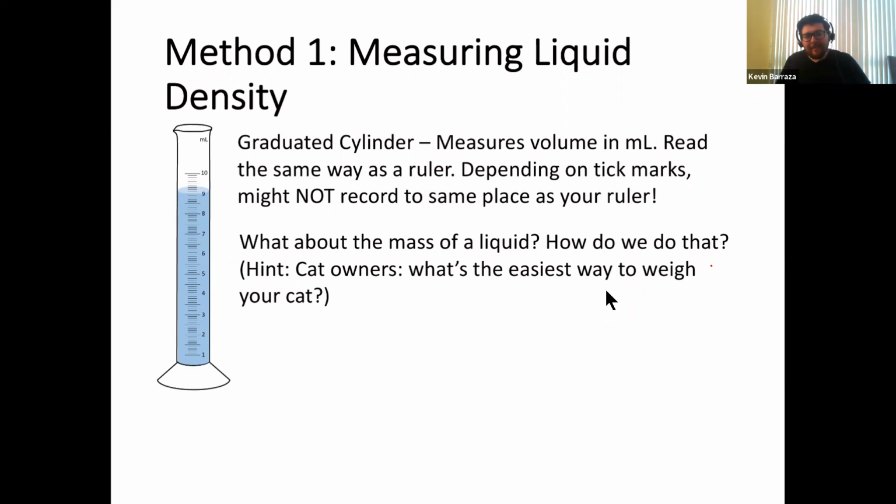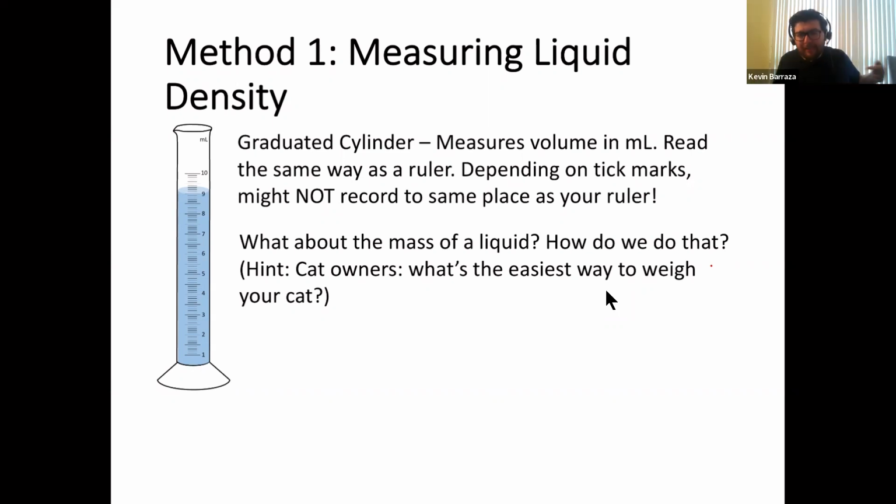I'll give you a hint for any of you who are cat owners. I myself am a cat owner. What's the easiest way to weigh your cat? We want to get its weight, or rather its mass, to be technical. But how do you do that for a liquid? How do you weigh a cat? Is anybody out there a cat owner? Has to take it to the vet maybe sometime. You subtract the container mass.